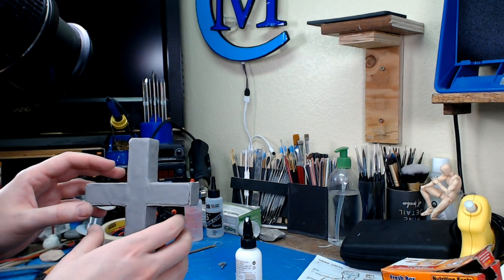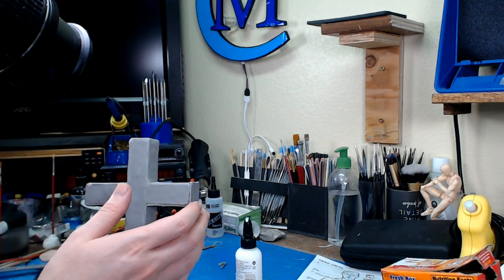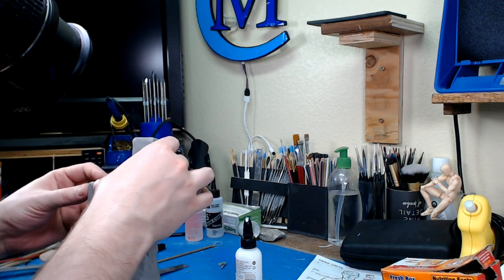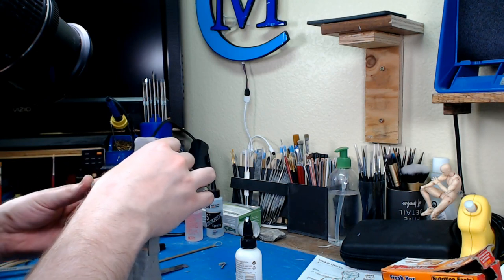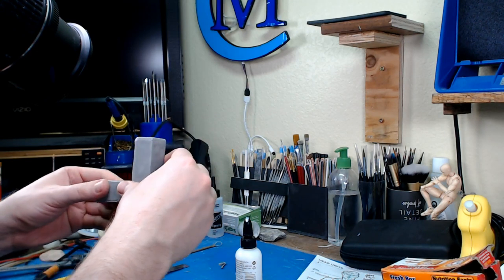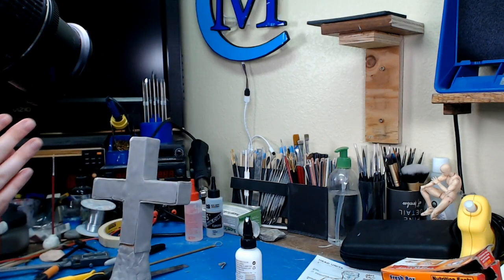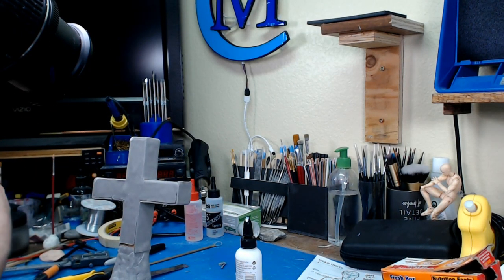How are you going to do the cape so it stays flowing and in position until you bake it? I showed that a little while ago. Basically, I have a metal screen, like a fine metal mesh, and I sandwich it in between the clay. That way I can bend it and pose it. I'll also put armature wire underneath, along the main edges of it.